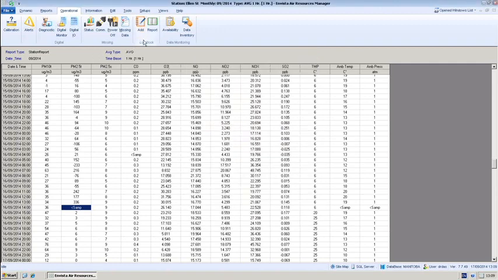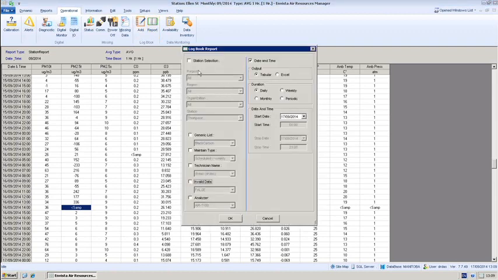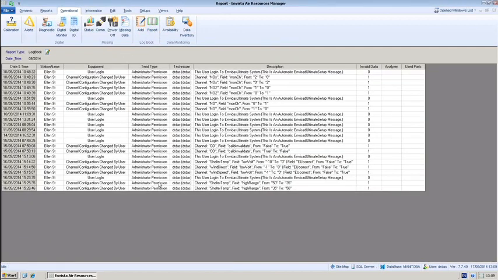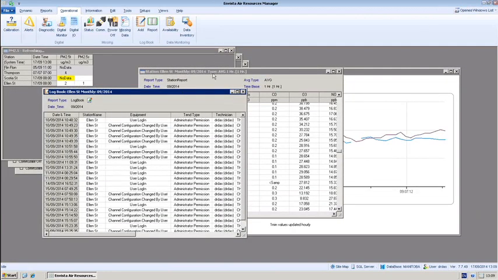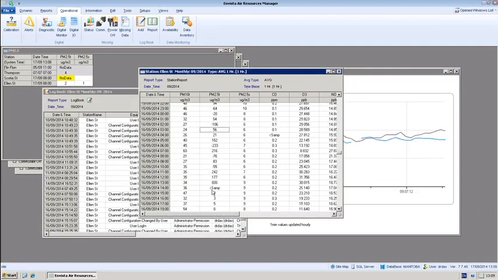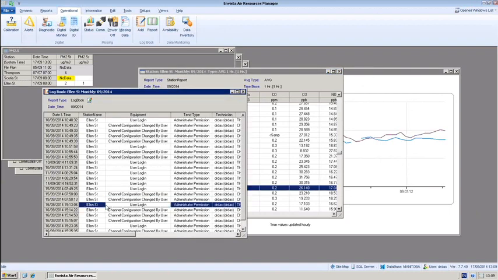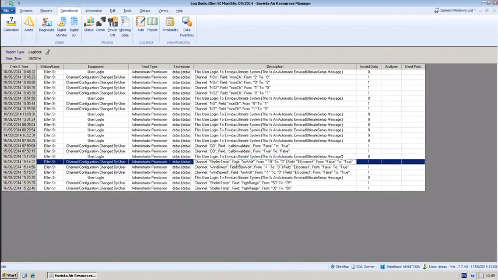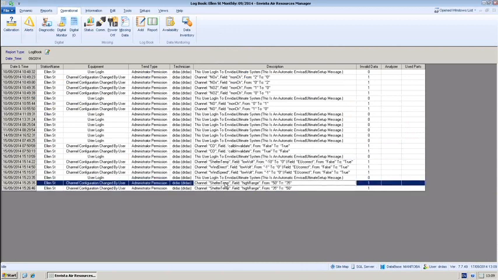For this, maybe we have a logbook though. Let's run a logbook report. We can select a station, we'll select Ellen, and we'll just do this month to see if anything is in there. Looks like there is. And we looked at the 16th, I think I said, the 9th. Yeah, 16 of this month. It looks like some configurations might have been done, although I don't see anything directly related to the PM 2.5 value we were looking at.